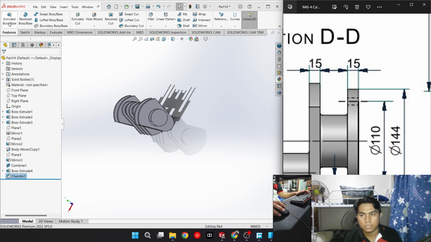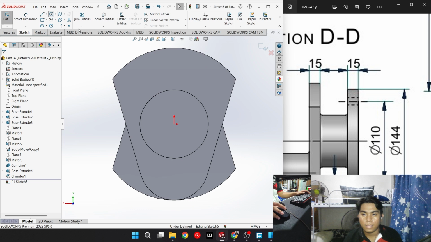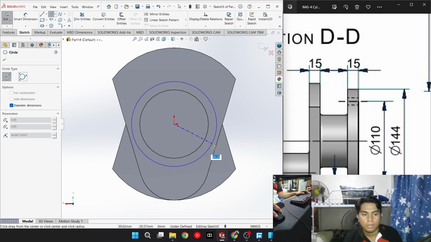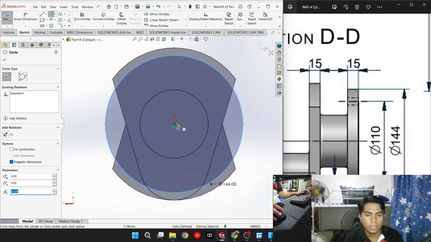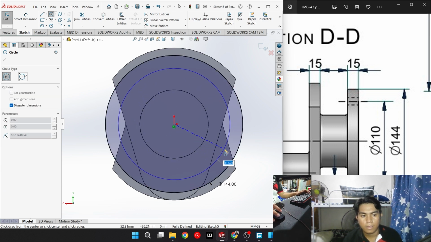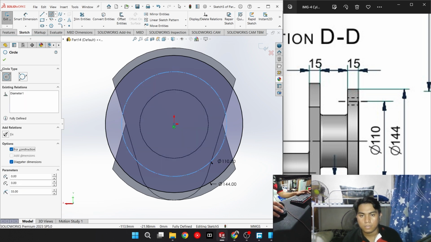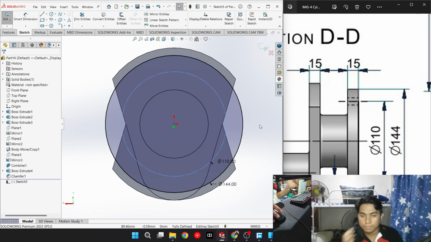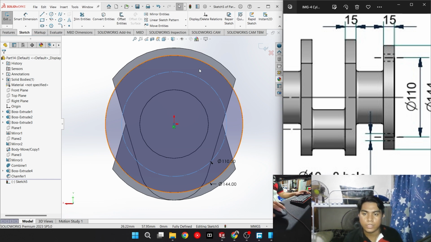Okay, dimension. So create a sketch on this face, then enter the value of 144 millimeters for the inner, and create a construction geometry of a circle that has a diameter of 110. So check. Then we should have 8 holes of 10 millimeters diameter.